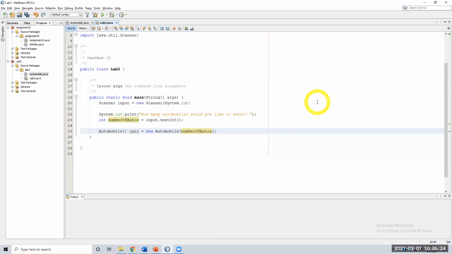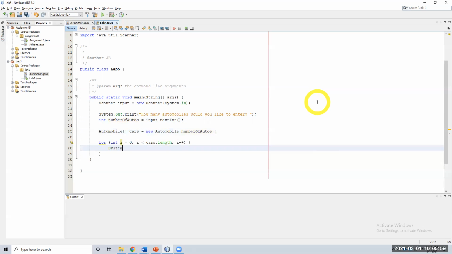Now remember, whenever you declare an array, create an array, it's always empty. There's nothing in here. So what you'll see is we have to create the cars within this array in order to actually populate it. And I'll show you what'll happen if I don't create those cars. So now we want to iterate through our array and read in different attributes of the different cars. int i equals 0, i is less than cars.length, i++.